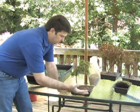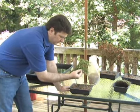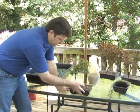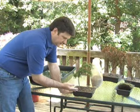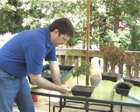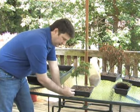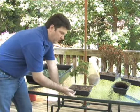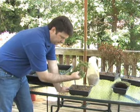Basically, through a process known as transpiration, the leaves of the plant absorb carbon dioxide from the atmosphere. The roots of the plant absorb oxygen and nutrients. The plant combines the oxygen, the carbon dioxide, and the nutrients to create sugars that allow the plant to grow. The byproduct of this is yet more oxygen, which the leaves then return to the atmosphere.